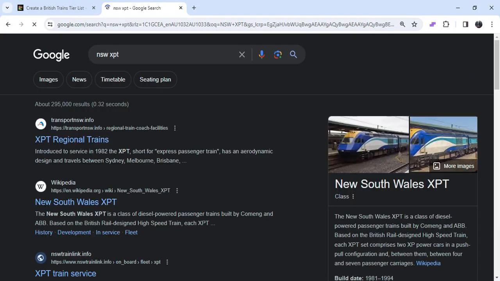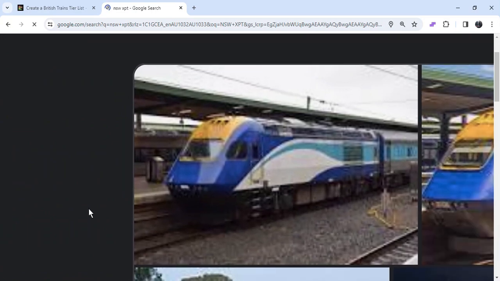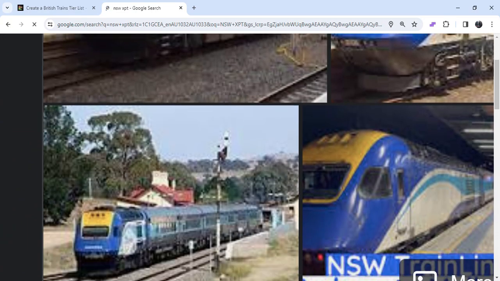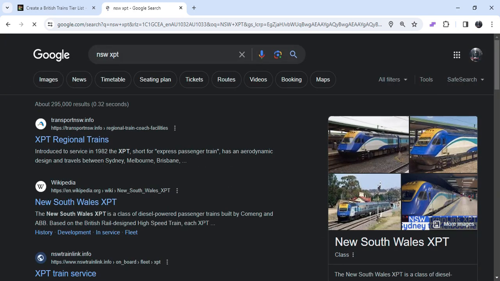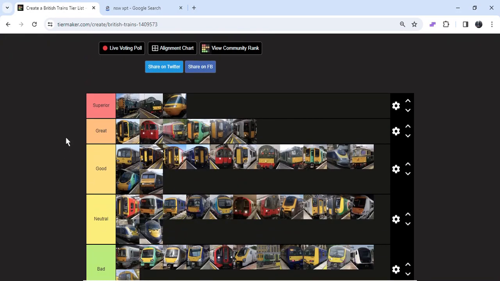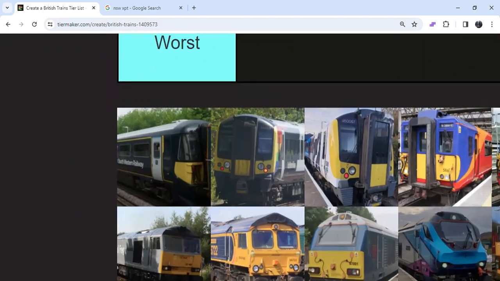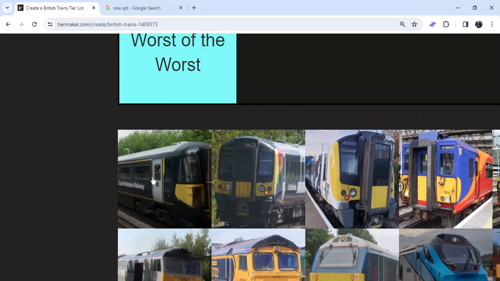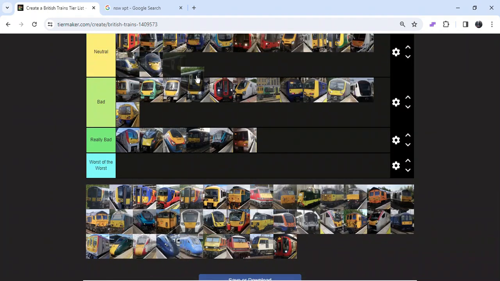If my Google will load, basically they are express passenger trains. Very grainy images, I know. They're pretty decent things. The government's gonna retire them soon, sadly, but you know. Kind of makes it the front of that one, but it looks a bit goofy, but it's mid, neutral.